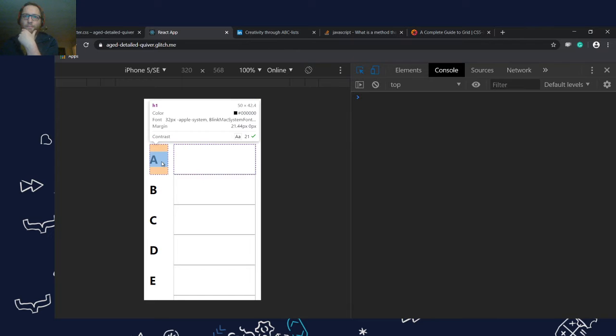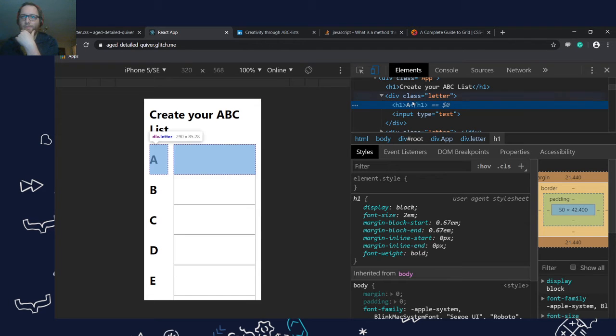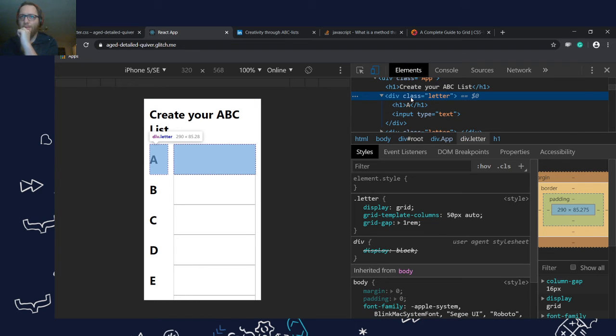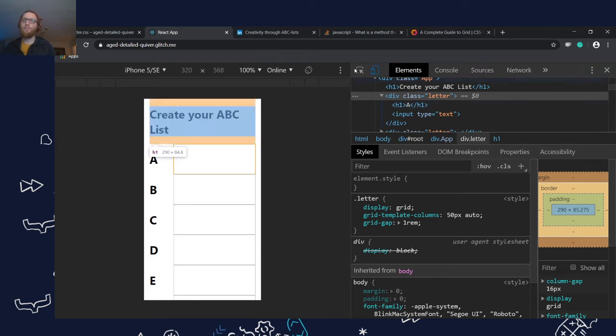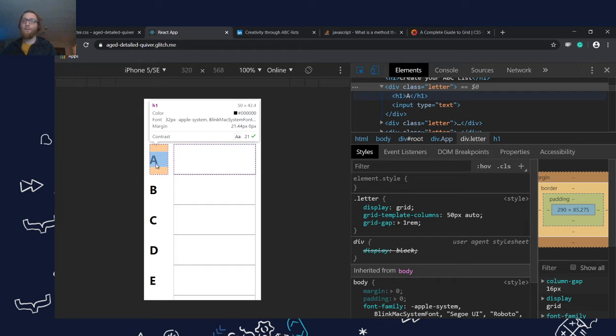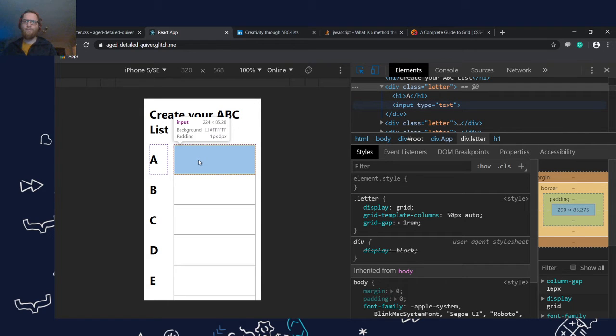So what I've done is, because this one here is a single letter, it doesn't take up too much space anyway. Have that column pretty small, and then have the text box, or the input field, take up most of the space, or the remaining space, that is. Now these are still too high.